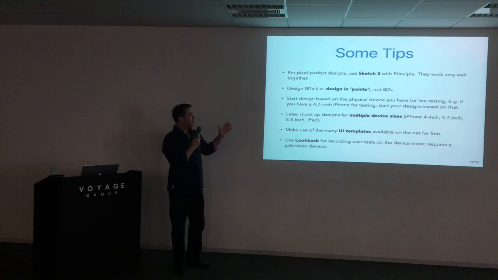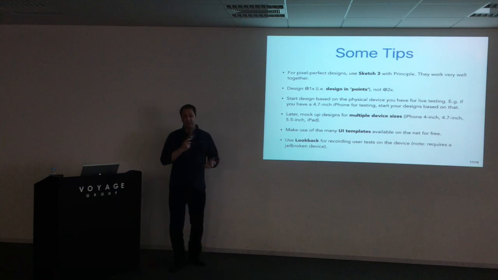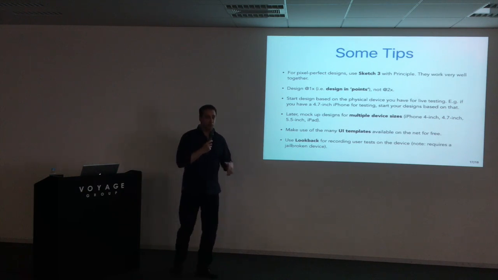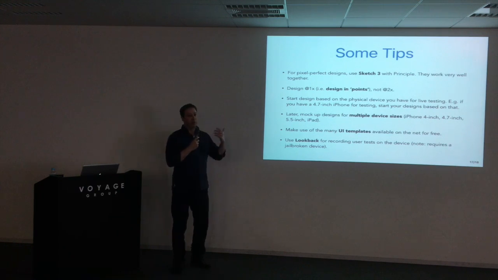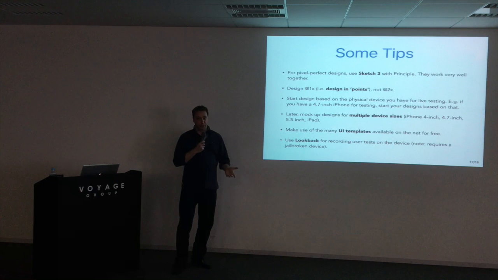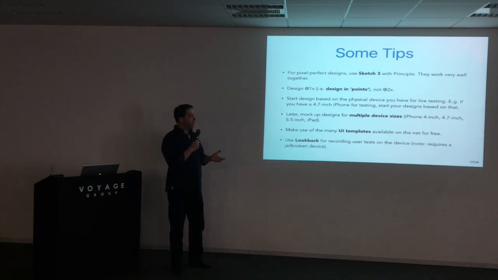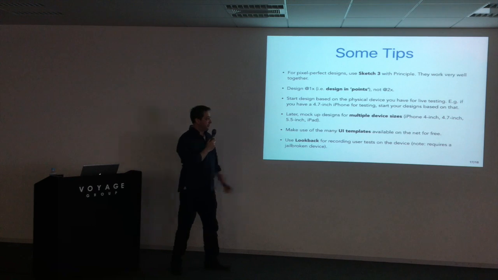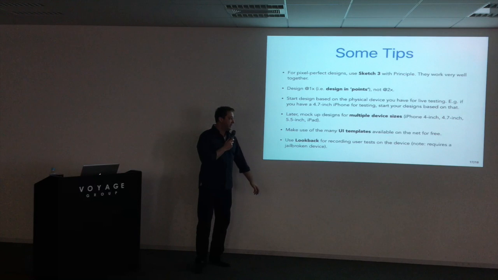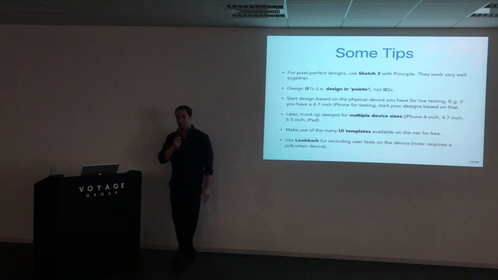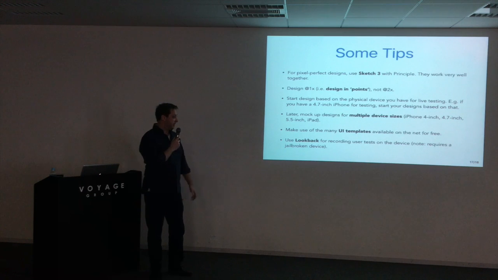Another tip is if you have an iPhone 6, for instance, design for that, because you're going to be using that for testing, and then worry about the other sizes later, because you don't want to do all this work up front and then decide I'll have to scrap it all. Just design for the size of the device you're testing on, and then create the other sizes later. There's lots of UI templates now for Sketch, for Photoshop online for free. Just make use of them, they're fantastic.